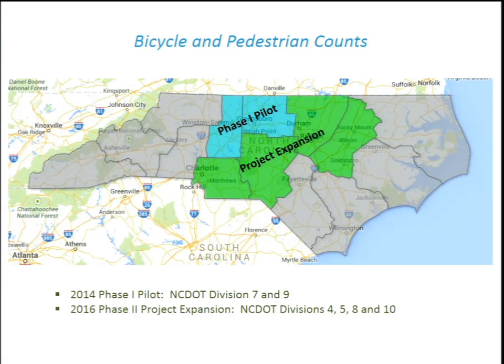Like I said, at a shared use path, you may have an infrared sensor that goes across and counts people walking or biking, and then inductive loops that are saw cut in the ground to count the bicyclists, so you can distinguish between bikes and peds. That's just an example, but we're also doing on-road counts on sidewalks and along bike lanes. The idea is to supplement that with short duration counts and to have a count program where we can estimate traffic usage at various points across the state.